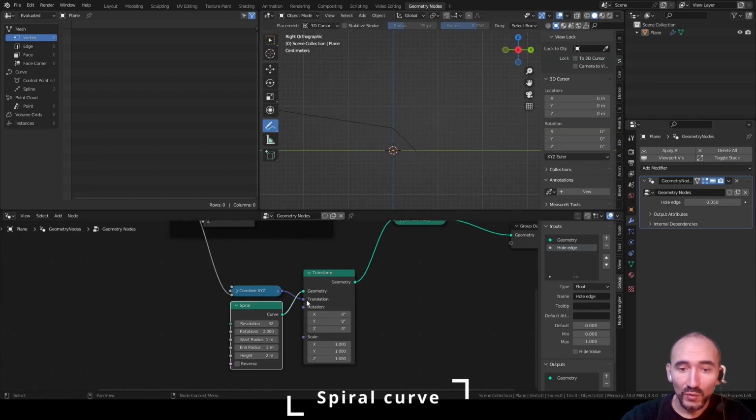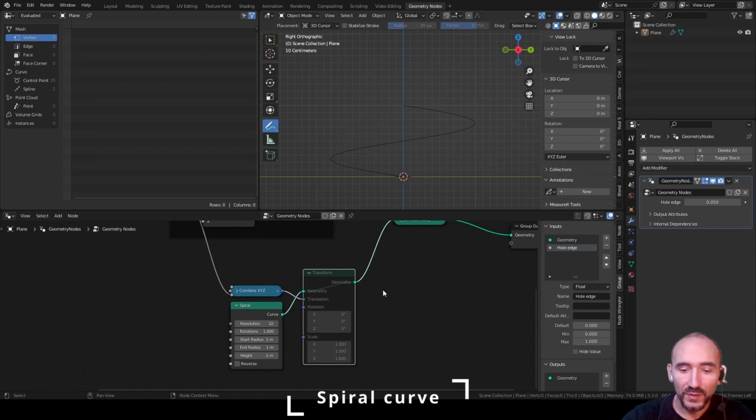Now that we have moved the spiral on the Z-axis, we need to normalize this information. So set this to 1 and 1 to see the result. We mute this node for a moment with M, and we can see that in this space we have 1 meter of height.